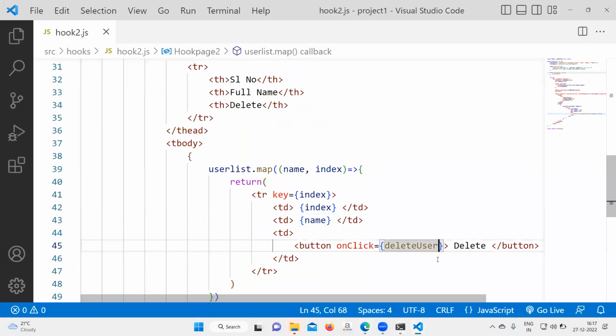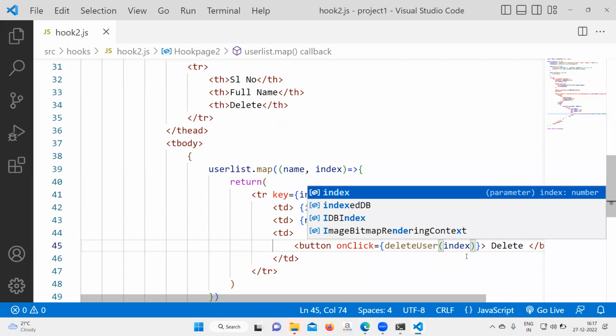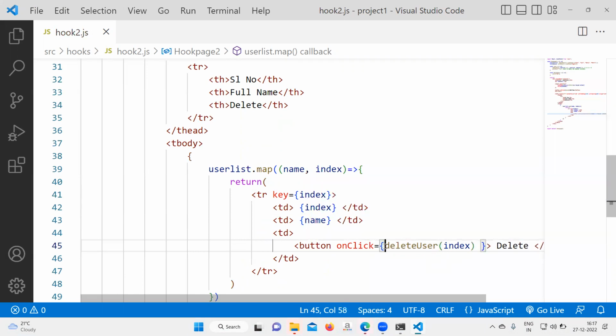In deleteUser directly pass the index. deleteUser, index we added.